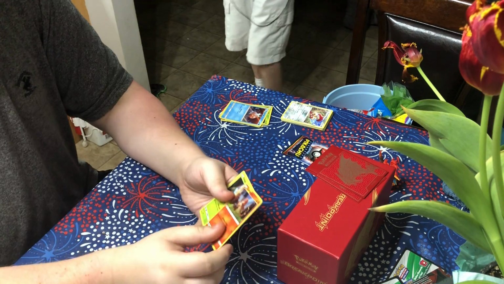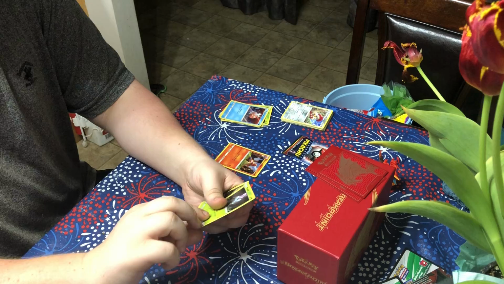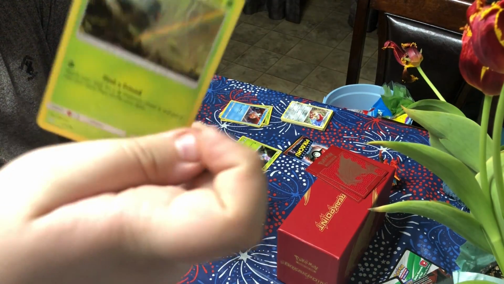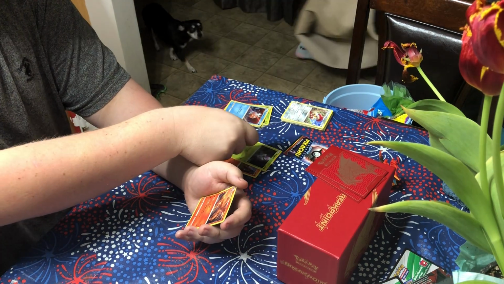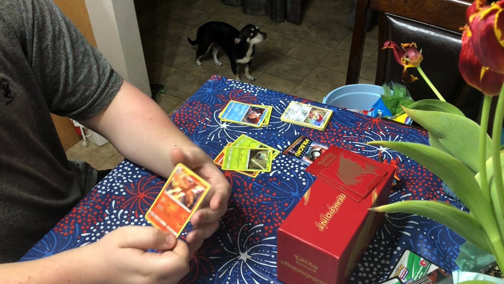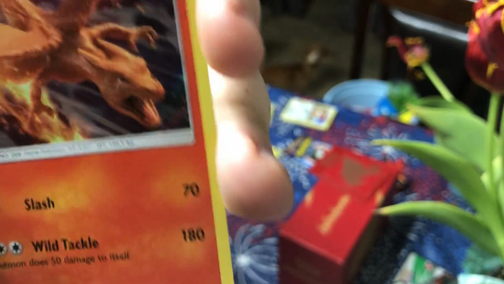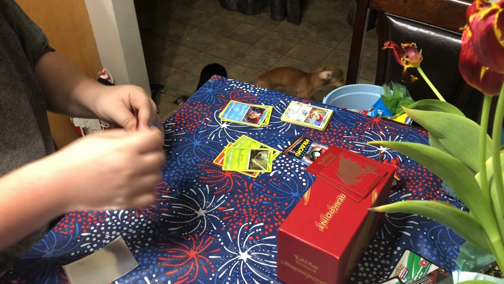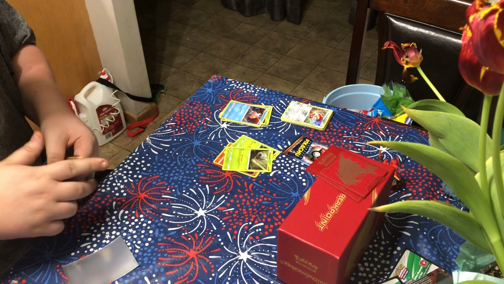Code card. We got Charmander, Morlu, Bulbasaur, and we got none other than another Solar Star, Charizard. He will get carded. Well, not carded, sleeved.